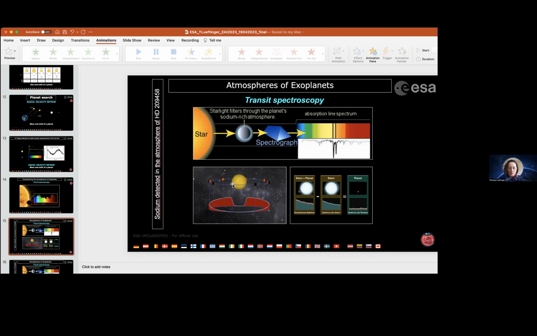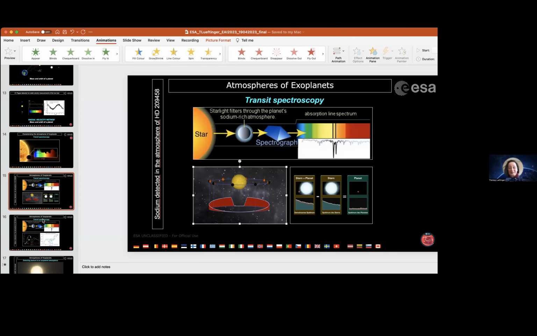So in this picture to the lower left, you see the planet crossing in front of the star, the stellar light shining through. If we measure the spectrum of the star and the planet, when the planet is crossing in front of the star, we get the star plus the planet. Then when the planet has disappeared behind the star, we can measure only the stellar spectrum. And if we subtract those spectra from each other, we get the planetary spectrum. So as I said, still fascinating to me that this is working at all, but it does. And we are benefiting for Ariel from this method.